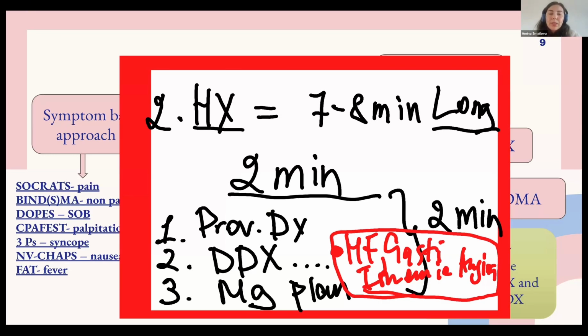So your examiner will see your clinical thinking, your clinical logic. And after that, straight away jump to your management plan, okay? Because if you get stuck here and you don't provide the management plan, you will lose the score. Because in your task, it says do history taking, provide provisional diagnosis and management plan. So that's why you have to provide a management plan. Move to your management plan.